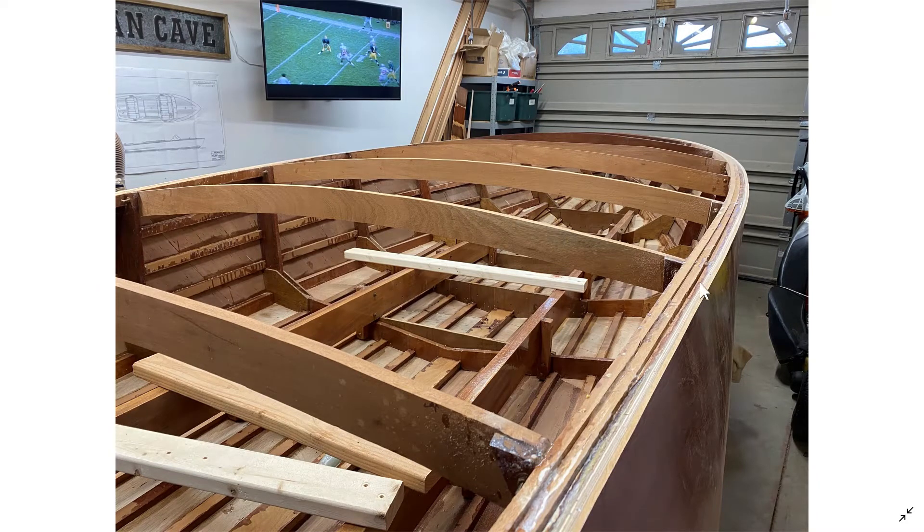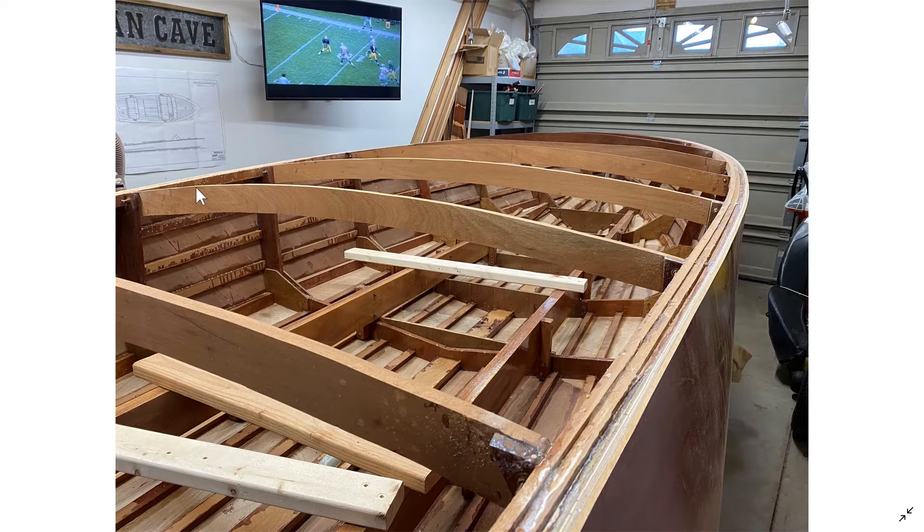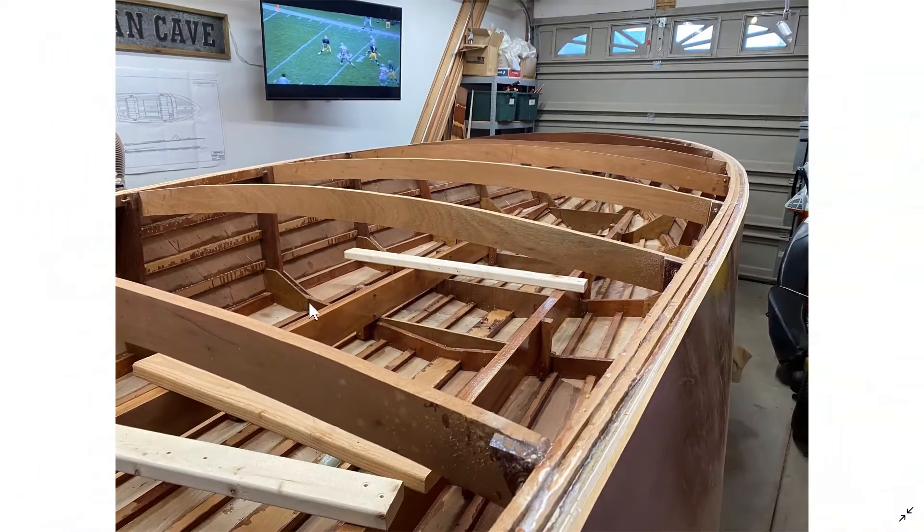I've started some of the fairing here in these next few pictures. You can see where the outer layers are getting close, but I haven't really fared any of the shear yet — I was kind of working my way into it. The idea is that the curvature of these deck beams is what you want to continue on down to the outer edge of the boat, to the outer edge of the final planking. I'm building a utility so I hadn't cut those out yet, so I did rough fairing before I cut them out.